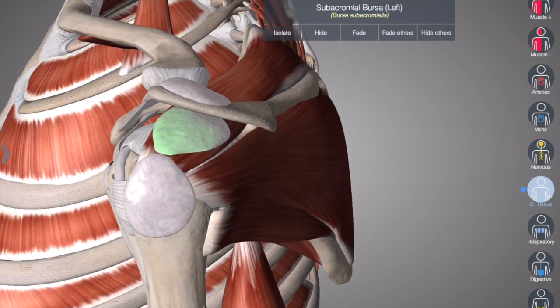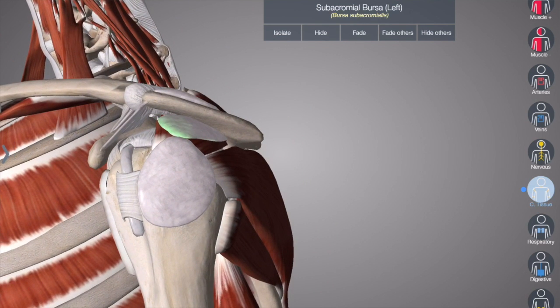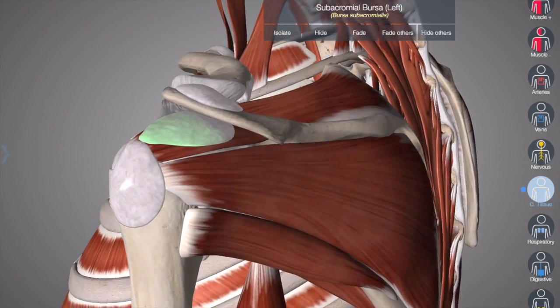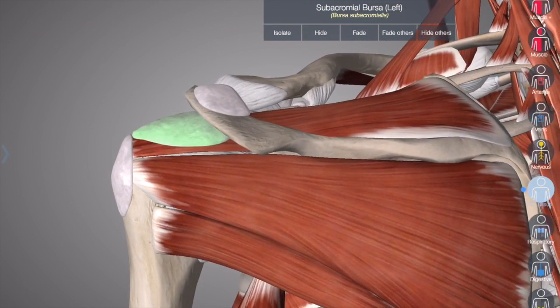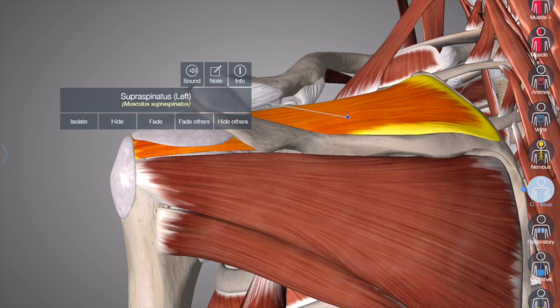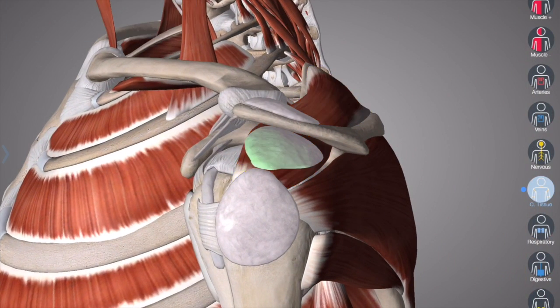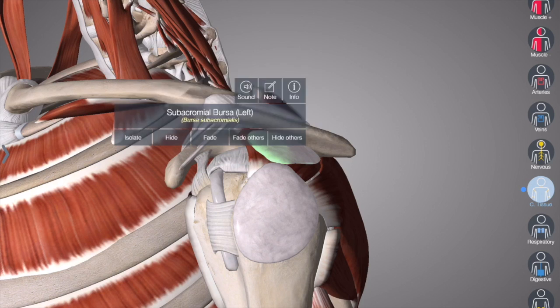It's just a cushion. So the idea is that as the arm goes up, the one that's highlighted here is protecting the muscle from touching the bone above it. So we don't want the muscle and the bone to scrape together too much. So if the muscle underneath it is injured or overused or damaged, then that muscle below, supraspinatus here, gets inflamed, which means there's a bit more blood flow trying to heal the muscle. So the muscle gets inflamed and it pushes that bursa up against the bone up here. So it pushes this up against the bone, and that can cause a lot of problems for people.